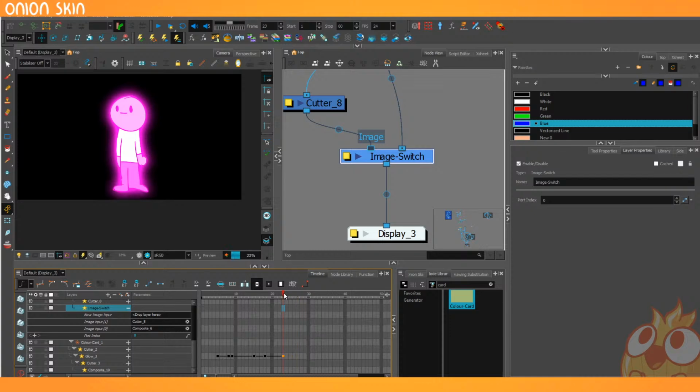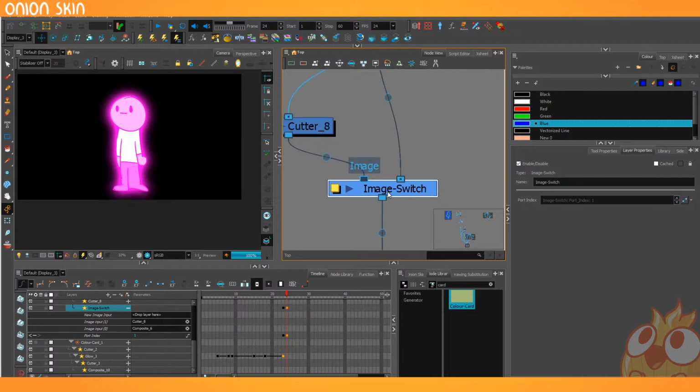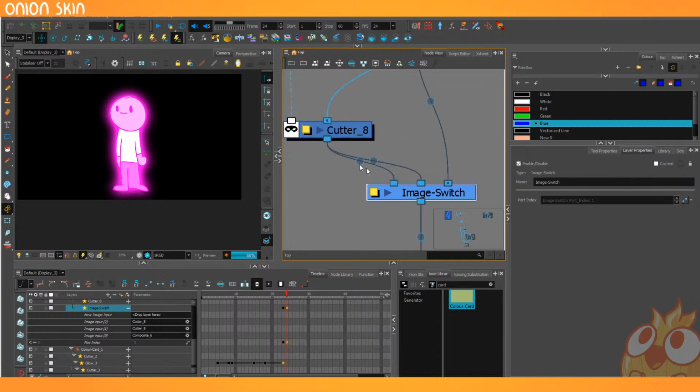Oh, there it is. That's fully bright. So at this point, it animates from 0, and then the next frame, it animates to 1. So it switches from going this path to this path in that moment. The 0 and 1 can be a little bit difficult to remember at first because it works from the right to the left. This is port number 0, port number 1, 2, 3, 4, etc.